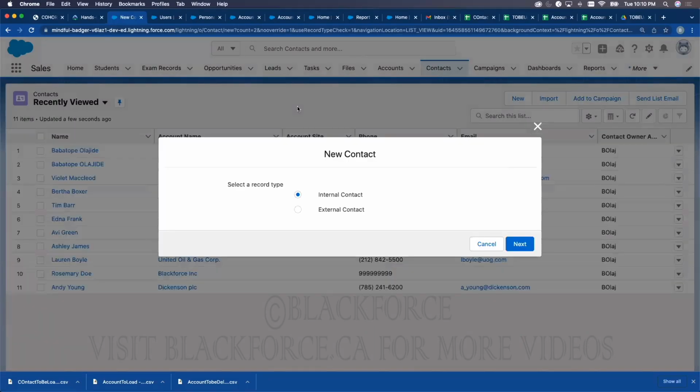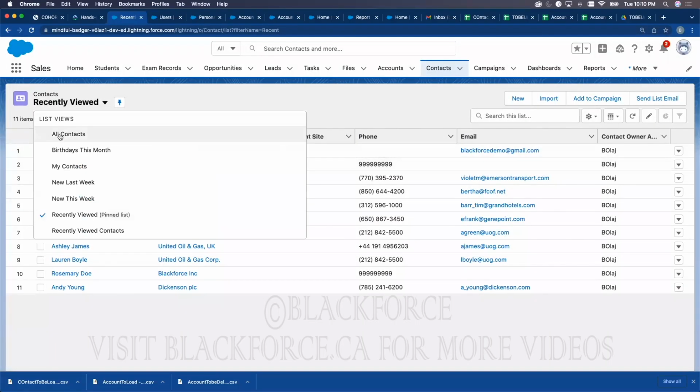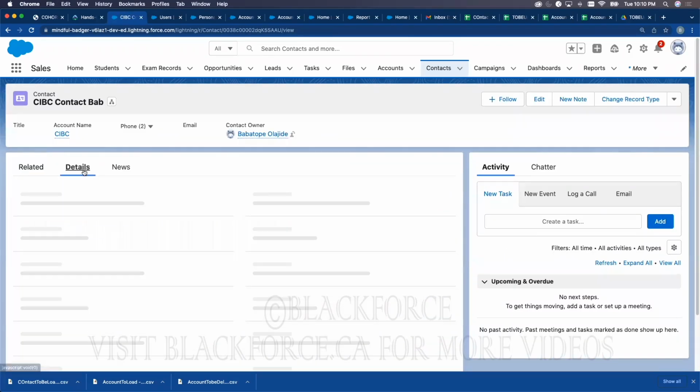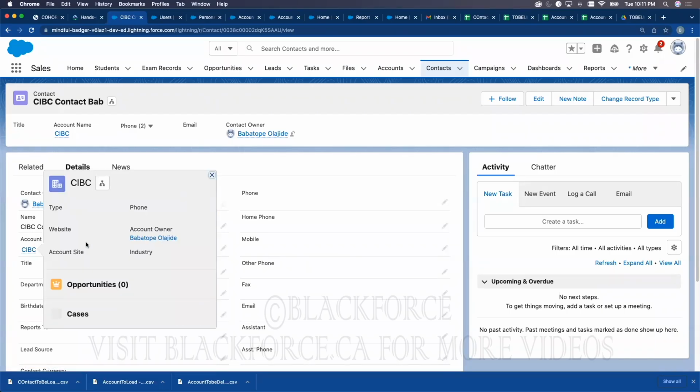The exercise is just to make sure that whenever we have a new contact coming into the system, it has an account, which is a CIBC contact. And the only way we can identify that account is because it is associated to the external ID for CIBC, and the account name is CIBC, okay?